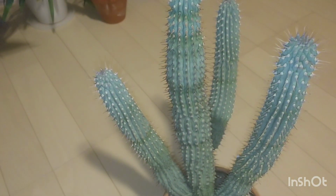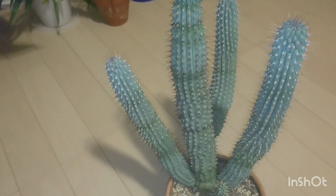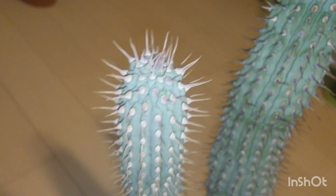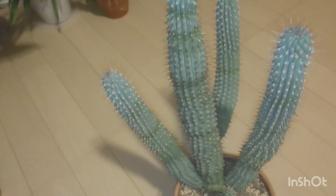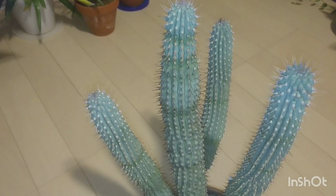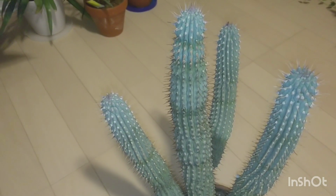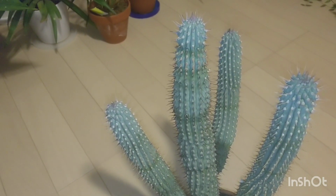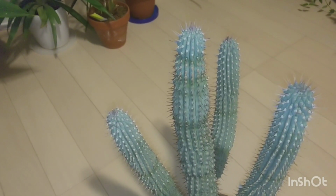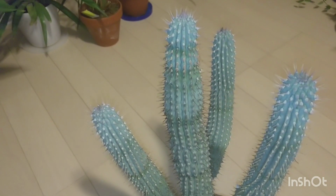I've had this plant for 7 or 8 years now. I always doubted if I could grow one. I kind of would put it outside and wonder if it would survive or not, and every year it was just a trial and error. But from my experience growing a Hoodia, they love tropical weather. So if you have a lot of humid tropical summer with humidity in the 80s or even 85%, occasionally 90%, this plant will thrive in that.